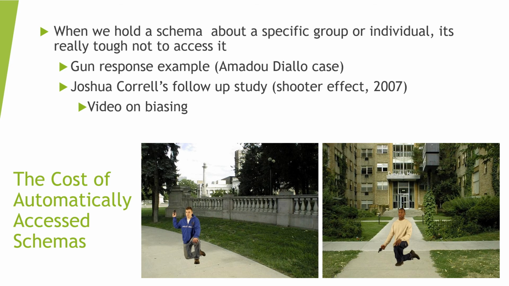One of the first cases to really bring social psychologists' attention to this was a sad case that actually happened a number of years ago to a man named Amadou Diallo. In the Diallo case, he was sitting on a porch, hanging out with a friend one evening, when a number of police officers who were chasing somebody who matched the description of Diallo came running up to Diallo and asked him to get down to the ground. When Diallo reached in to grab his wallet, the police officers started shooting him over a dozen times, even while he was on the ground.